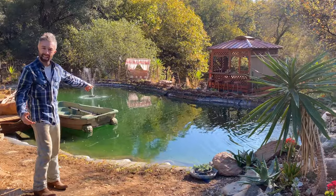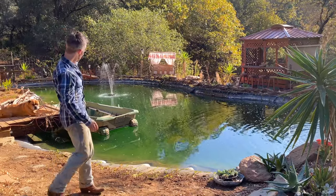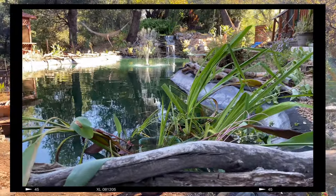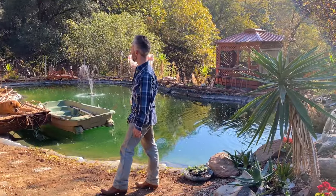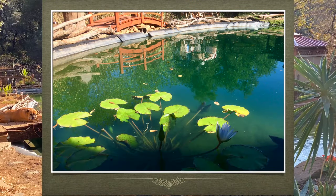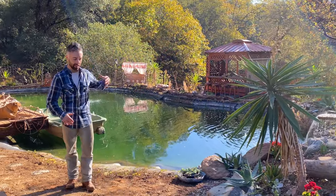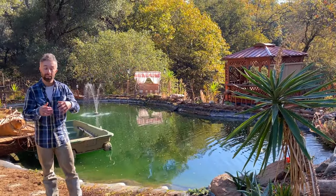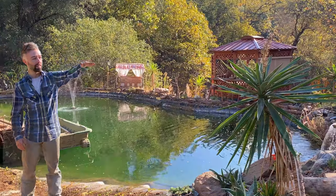I have the main swimming part is only about 5 feet deep, okay? And then it gets shallower down over there. And then down at the other end, I have this other plant area in pots. That is just a kind of waiting area and a spot that you can get into the pond over there. So you could just rest your feet in there or put some plants in pots over there for more filtration on that end. So that is the main dig, right? I had the excavator come dig out that main pond and put that mound over here. And then I went around, dug by hand, forming the shape I want on the inside. And I also formed that bog filter.